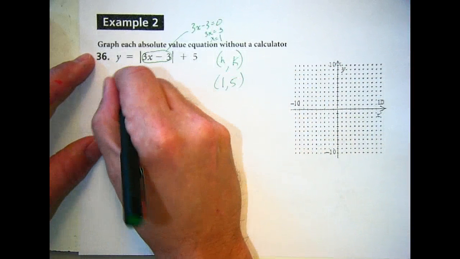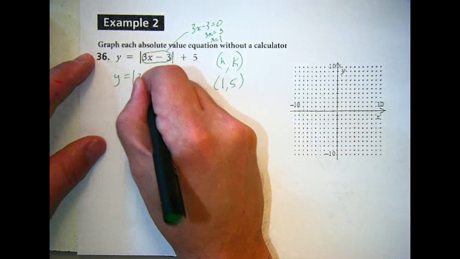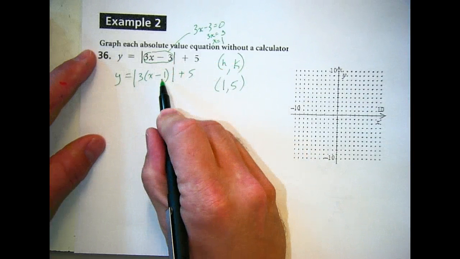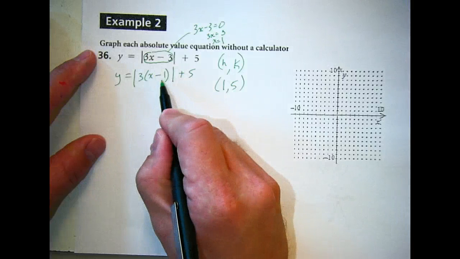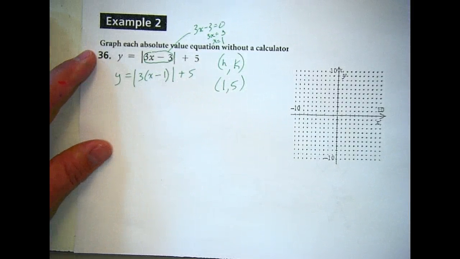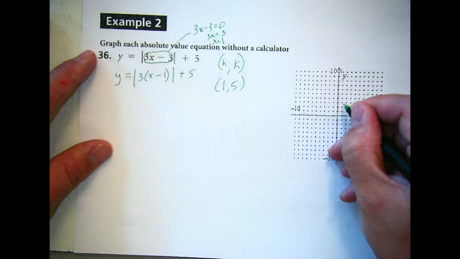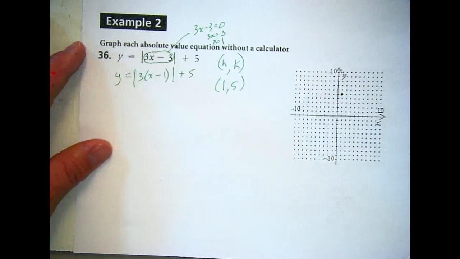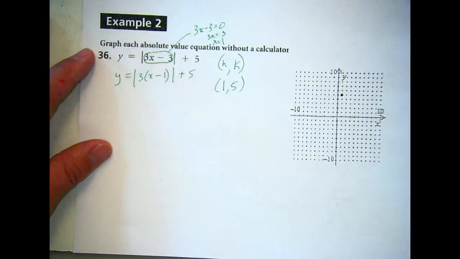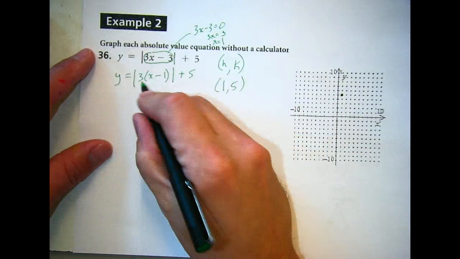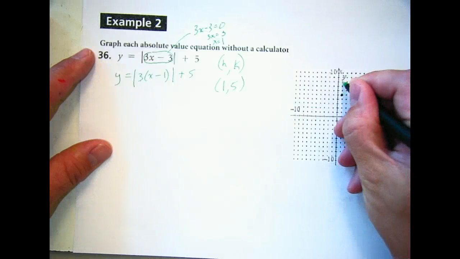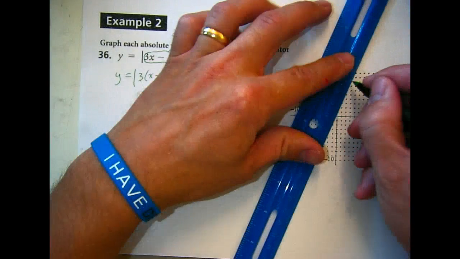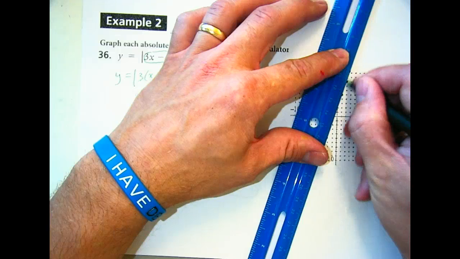Now, the other way to do it is actually to factor in there. You can pull a 3 out. Remember, it's the opposite of this. So we get 1 and 5. That is our vertex. What is our slope? 3. Parker? 3. It's right here. We rise 3 and we run 1. Okay? Groovy. And it is a narrow little guy there.